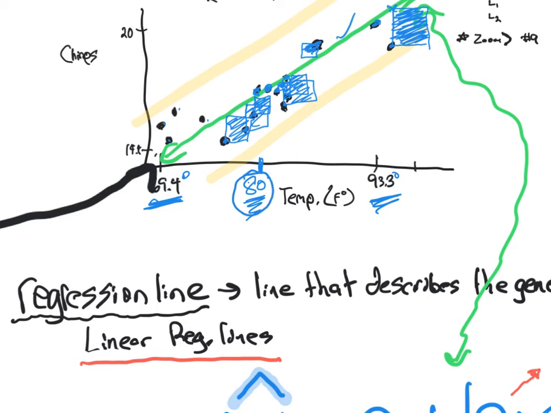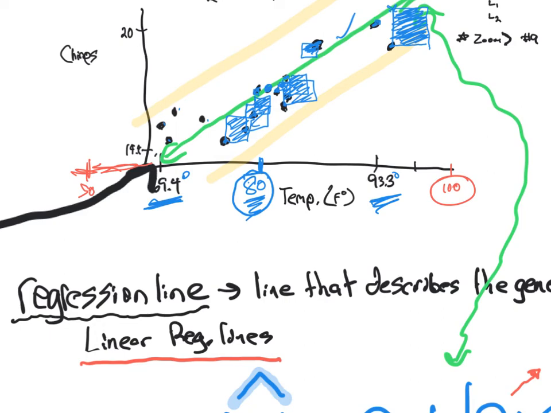But somebody says, you know what? What if it's 100 degrees? And you want to make a prediction at 100 degrees, that is called an extrapolation. Or somebody says, oh, hey, how about we predict 50 degrees? That also is an extrapolation. Both of those in red are outside of my normal data set. So that is the difference between the two.